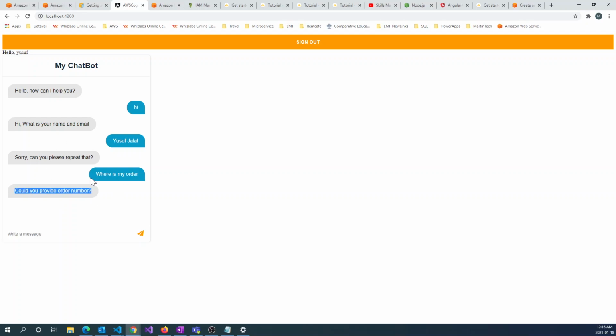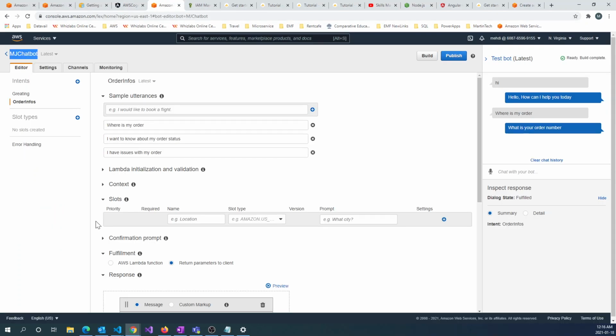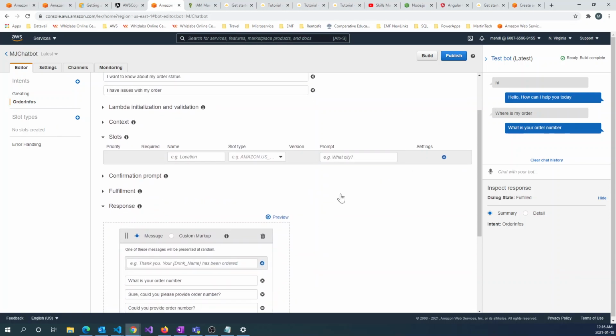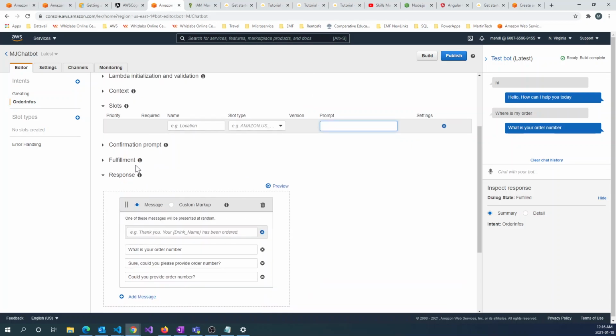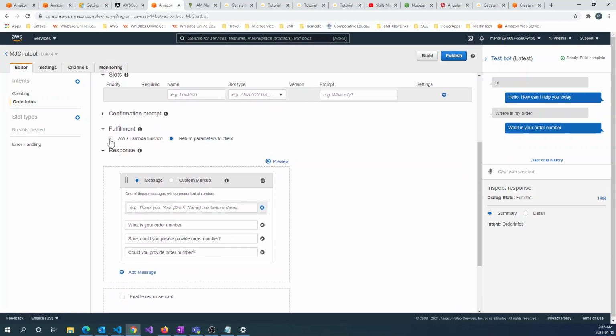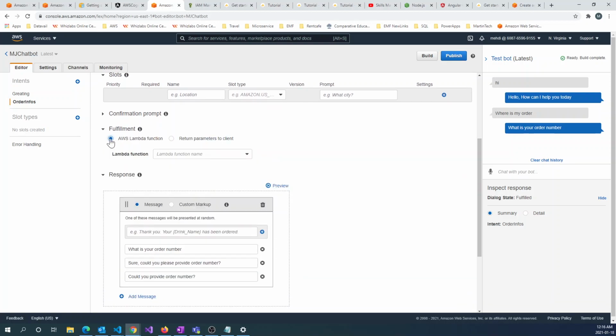I mean, our bot is working perfectly, and for making it much better, you need to add more intents and question responses, or you can add a prompt for the response, and when the user enters it, it provides other actions. Also you can add the fulfillment, you can call your AWS Lambda function.